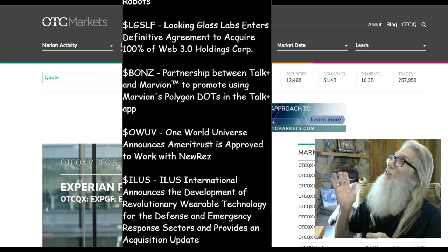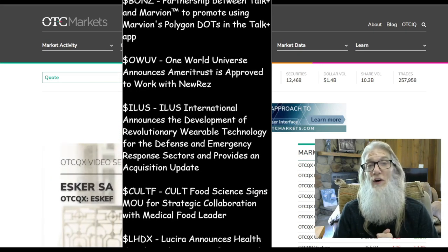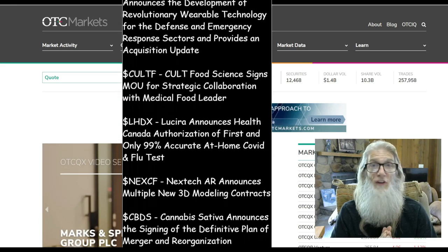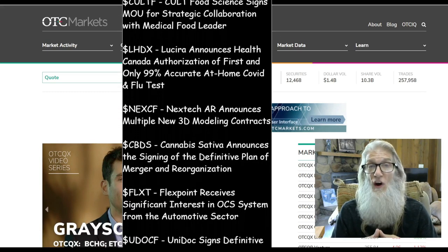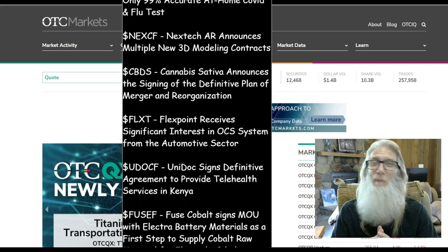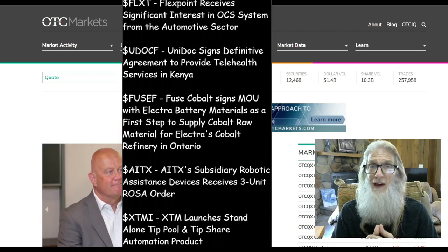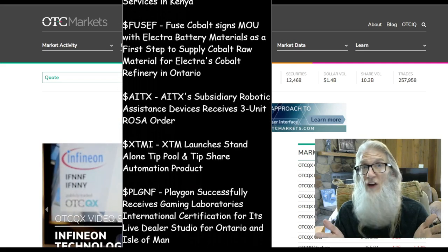Those are all penny stocks, obviously, but 99% of that news is from the OTC market. We do look at major exchange stocks because any stock under $5 is a penny stock — it doesn't matter what market it's sold on. The advantage of a stock on the major exchange is when you trade it, you don't have to pay any transaction fees. My OTC trades on TD Ameritrade, I'm paying almost $14 round trip. I got to make that back before I get out of a stock, and sometimes that can definitely be a problem. So I like trading on the major exchanges because there's no transaction fees.